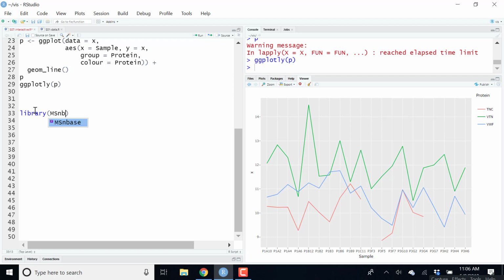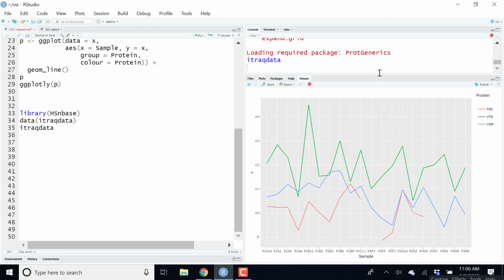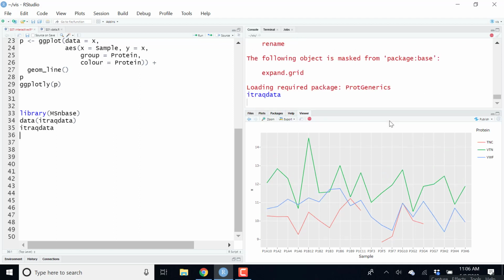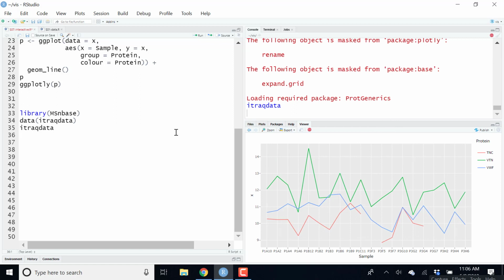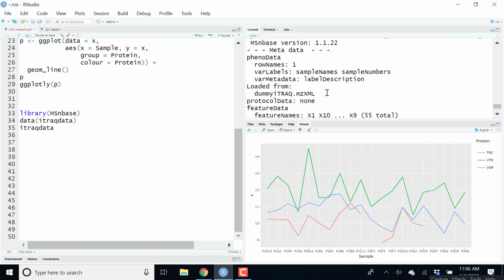So let me reload the MSnbase package from yesterday. Load the iTRAQ 4-plex test data, which is an object of class MSnExp, displayed here.